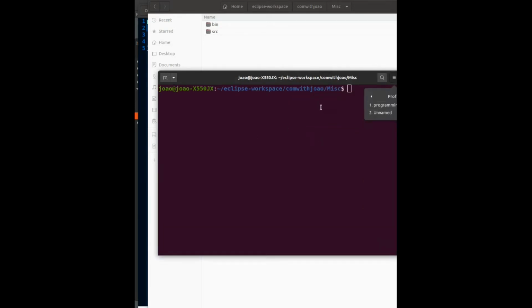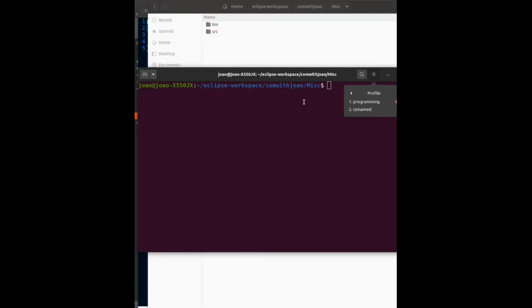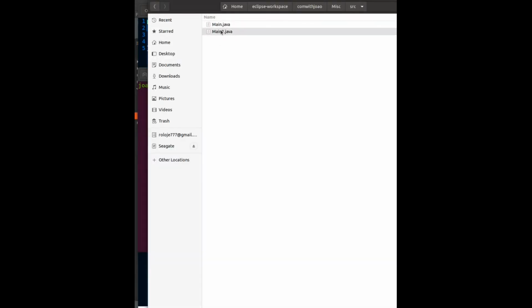Okay. And then what I would do is compile it. My source files are here, and this is main2 that I'm working on now. And I want to do the same as on the IDE. I want to put my class files over there. And you'll see the first one that I did with the IDE is there.